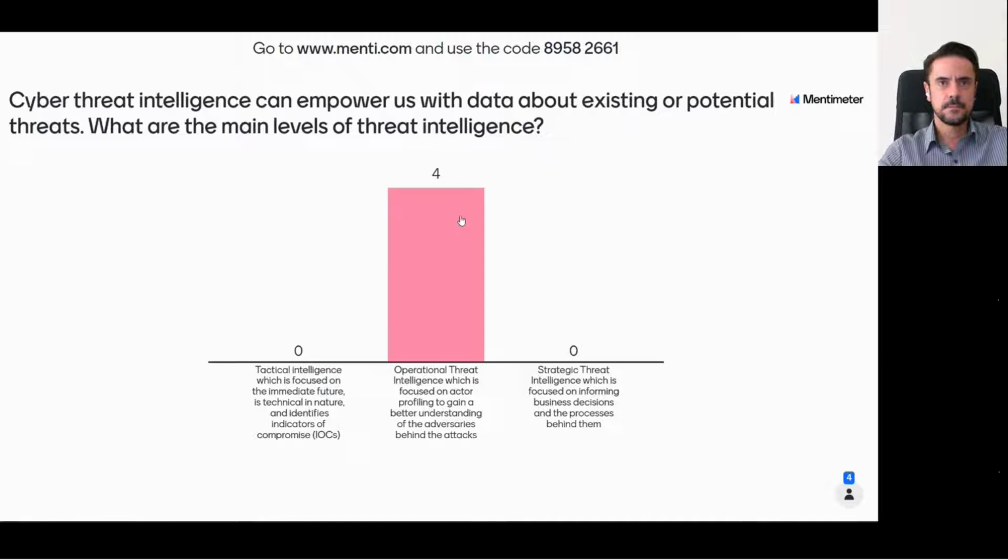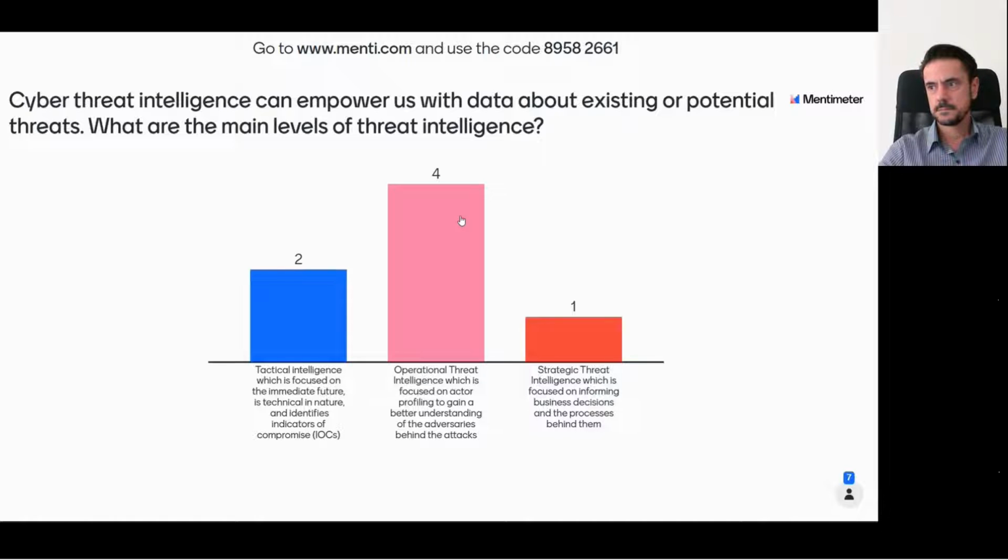Thank you. So I see that the middle one is so far the preferred. Oh, okay, the third one as well as some replies. The first one also. Yeah, the first one is reaching the middle one, but the middle one is still in the lead. I really like this interactive way of seeing how people will reply to questions.